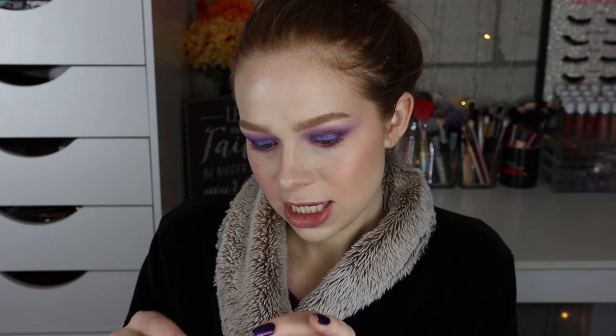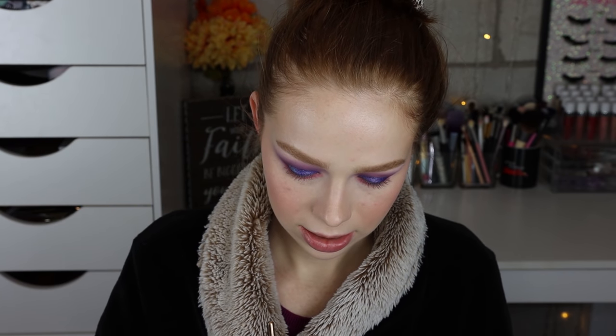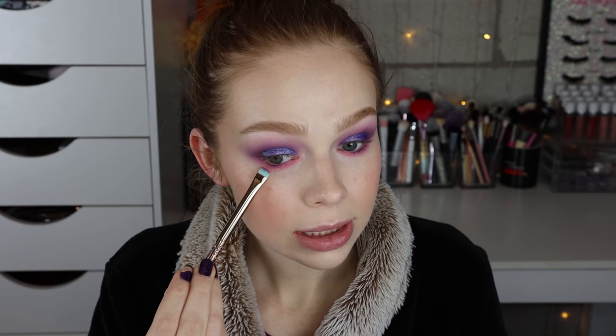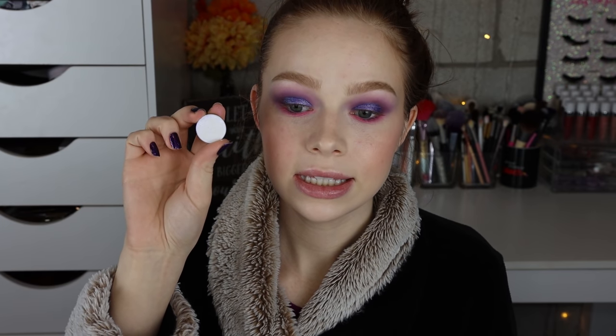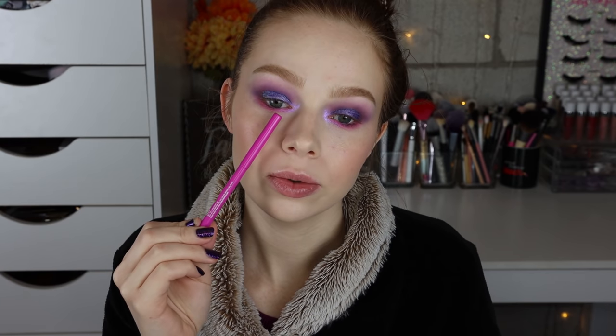Now I'm going to take the pink shade Terrasphere — such a cute name. Grabbing that on a flat eyeliner brush from the Melt Cosmetics Amore Eternal collection and stamping that on my lash line. I feel like you can't really see that one as much on the lower lash line but I just thought I'd try it out. For my inner corner I'm going to dip into one of my iridescent chameleon shadows from Terra Moons — this is Zero Gravity and it has a purple shift. To finish up my eyes I'm going to go into my Colourpop creme gel liner in the shade Boots because it's a hot pink and I think it'll really accentuate that lower lash line. Then I'll use my mascara and be right back.